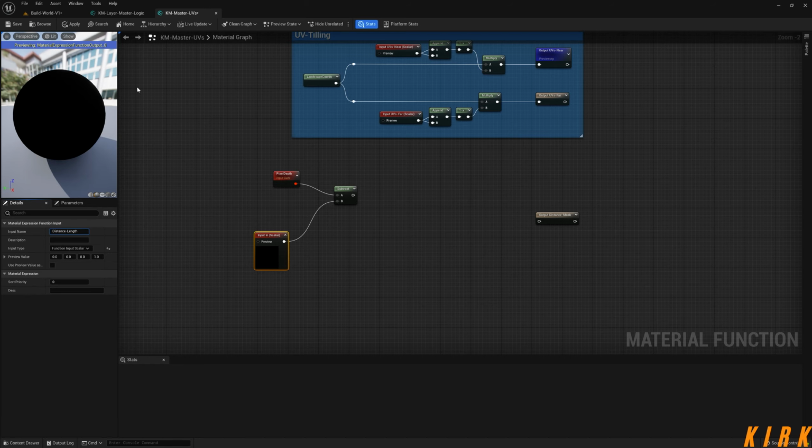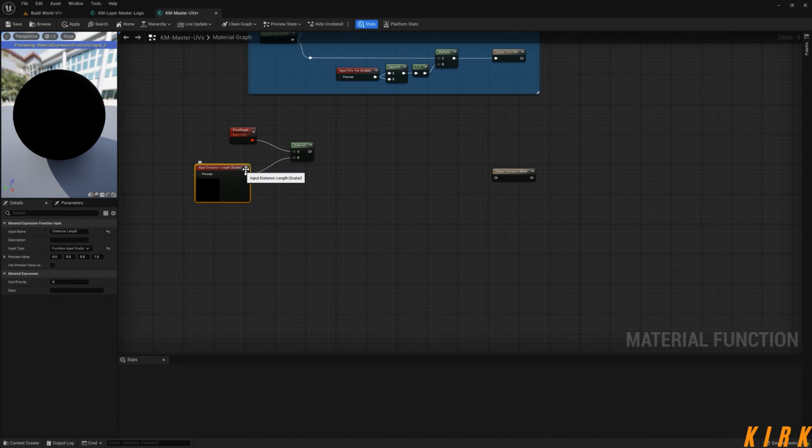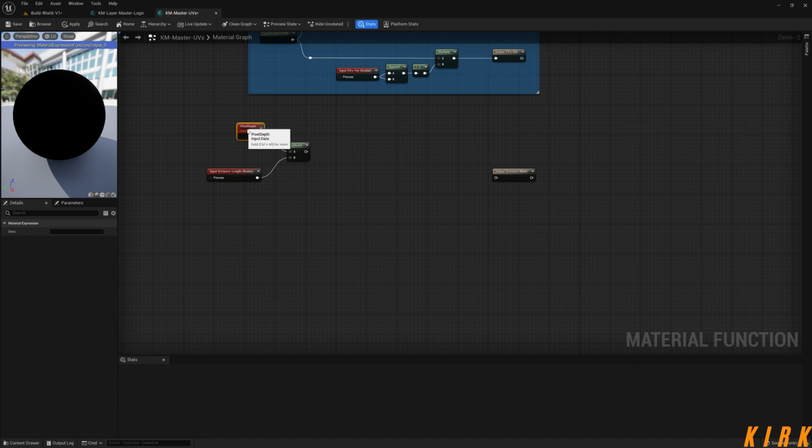Length. Right, so the problem is I'm subtracting my distance length from the pixels, which is fine, but I also need a distance transition. I'm going to duplicate our distance scalar parameter input, if you like, and call this transition.